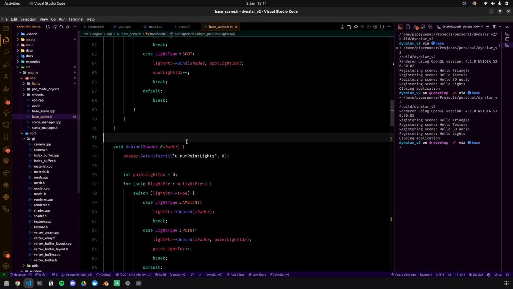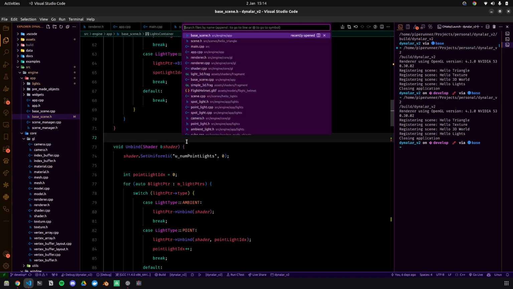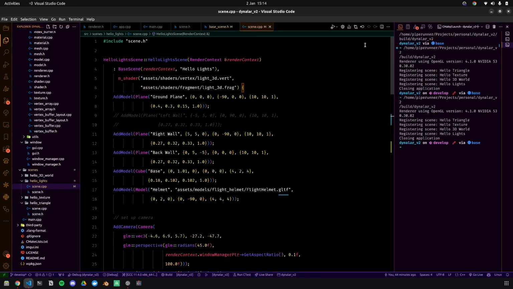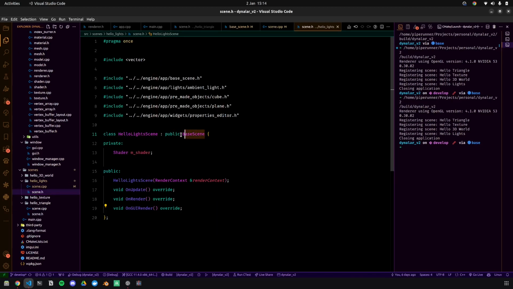So for instance, we'll go through the scene of hello lights. As you see, I start by mentioning that I'll be implementing this base scene.